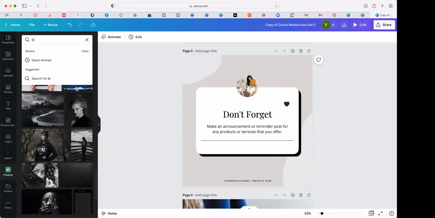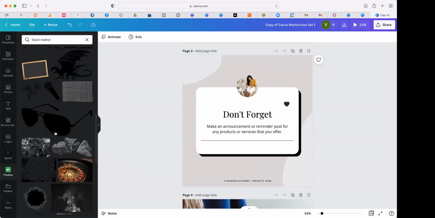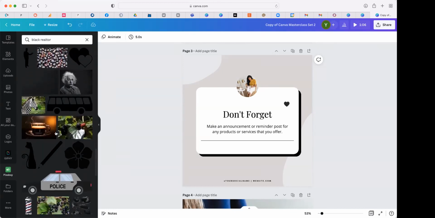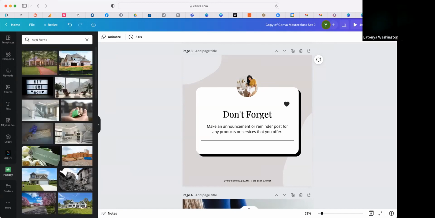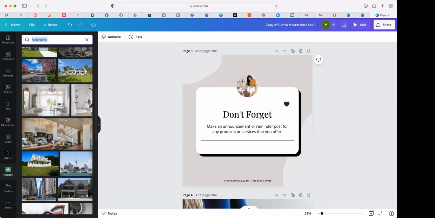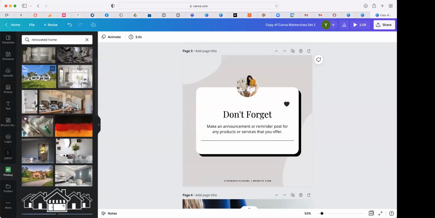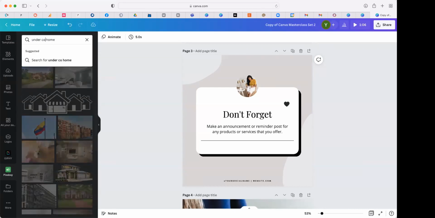You might say Black realtor. If it doesn't show up in either of the two, I'll tell you to use Google. Then new home: you might say new home construction, or flip, or renovated home, or rent, or under construction.